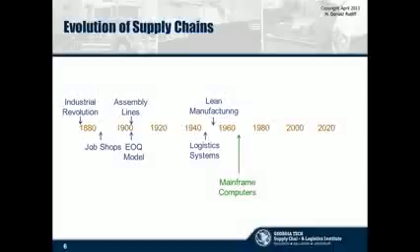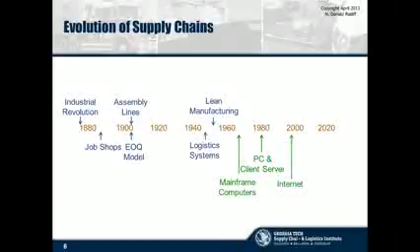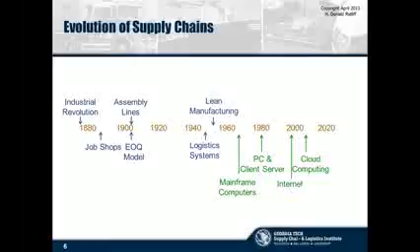Now, it's interesting to note that most of this stuff was done before we thought at all about computers. We had mainframe computers in the 1960s. We had a big change in personal computers development in the 1980s. We had the internet in the late 1990s. Now we have cloud computing. All of that, particularly the first part, fundamentally changed inventory, because prior to that we had a very hard time knowing what we had.